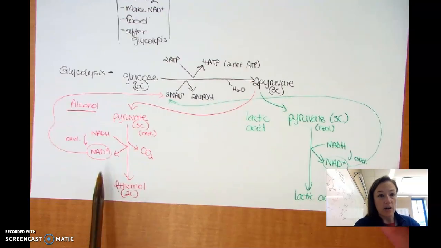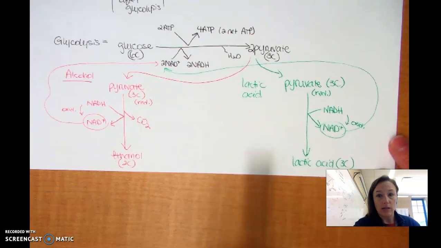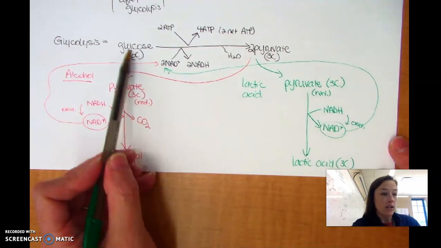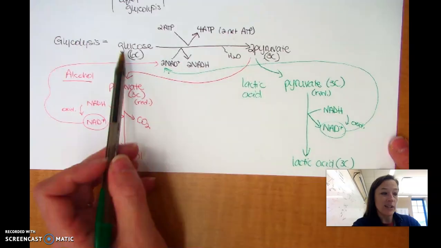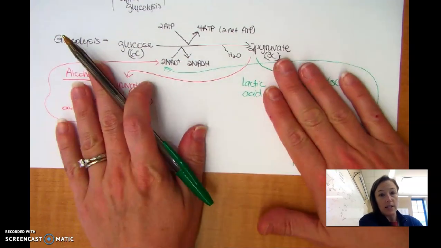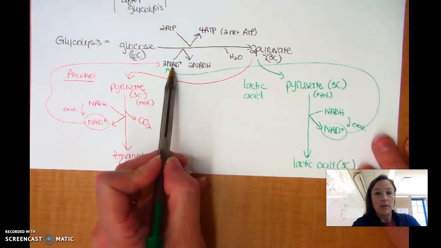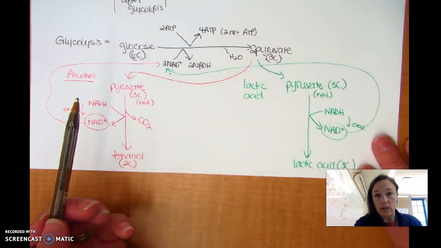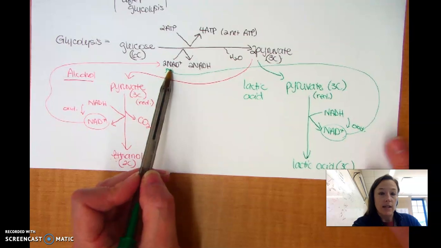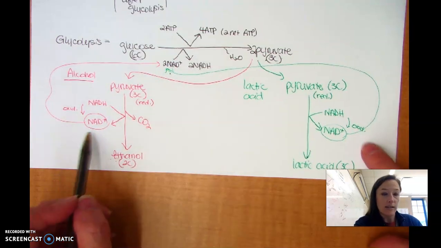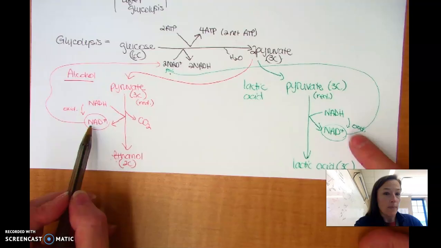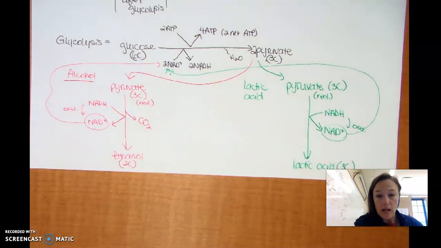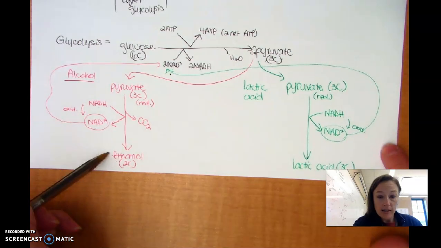So you'll notice there's no ATP made in either one of these. See, no ATP. But what it's allowing is us to continue doing glycolysis, because if we just did glycolysis and we didn't have fermentation, we wouldn't have any NAD+. All of our NAD+ would be made into NADH, and then glycolysis couldn't continue. You've got to have NAD+ for that to continue. So this is a way for us to convert that NADH back to NAD+, so glycolysis can continue. So that is outlining the process.